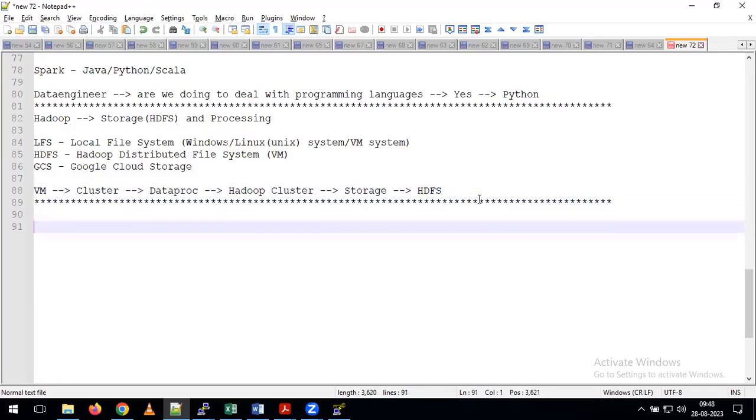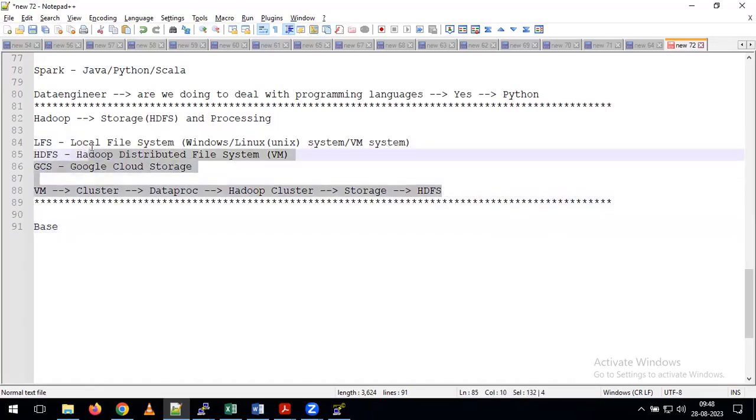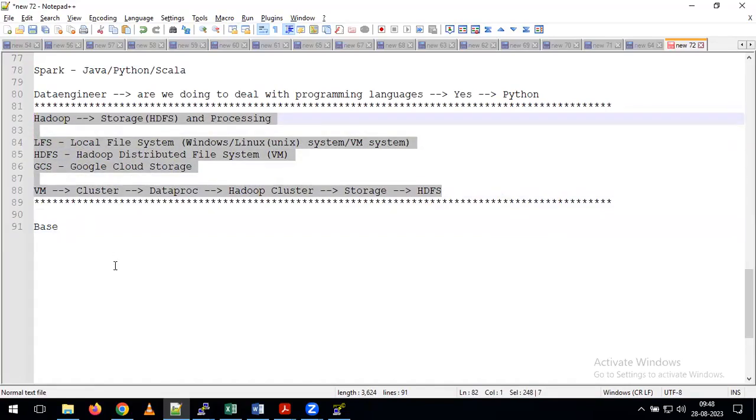So see here, with all these things, what I'm doing is I'm trying to create a base, and once you understand the base, whatever use case we are going to discuss in the next 2-3 hours, you can understand all the use cases very easily. Without having these basics, you cannot understand the use cases we are going to discuss on top of Dataproc. That's the reason. If you have any small question related to this topic, please raise it. We'll discuss one more time, and with that, we can go for the next steps. Okay. Any questions up to here?